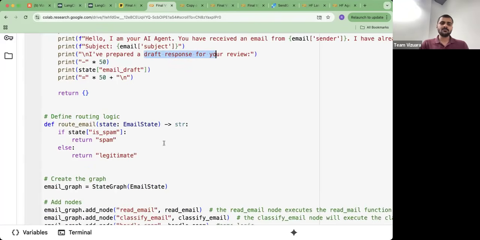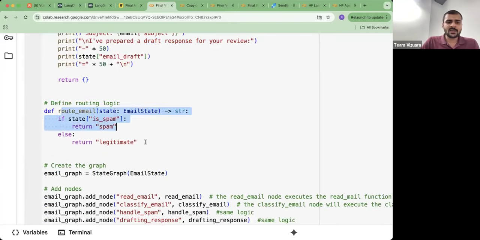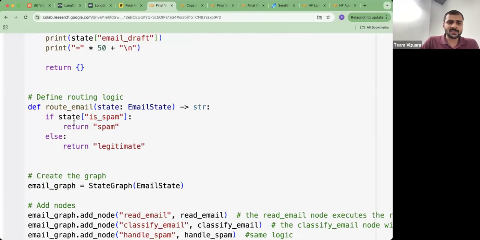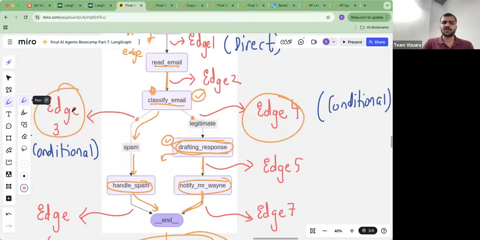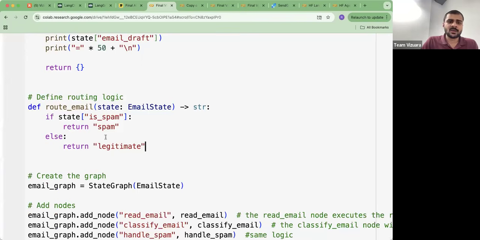That's it. And then one more thing which is there is the routing logic. So routing logic, essentially what it does is that we will need the routing logic at the place where the conditional edge is there. So we have conditional edge number 3 and edge number 4, right? So the routing logic is that you check the state and especially check the is spam.